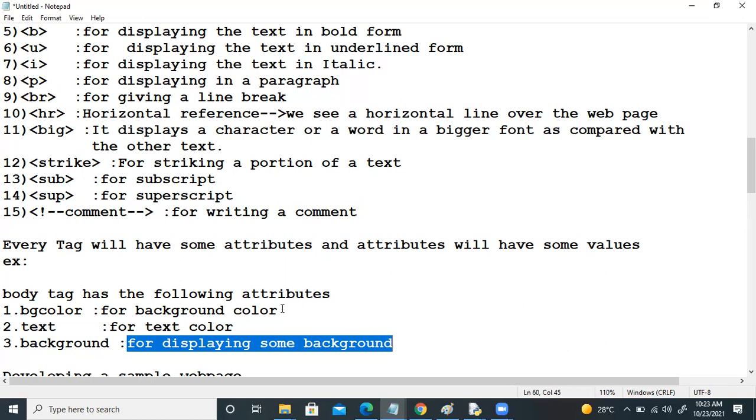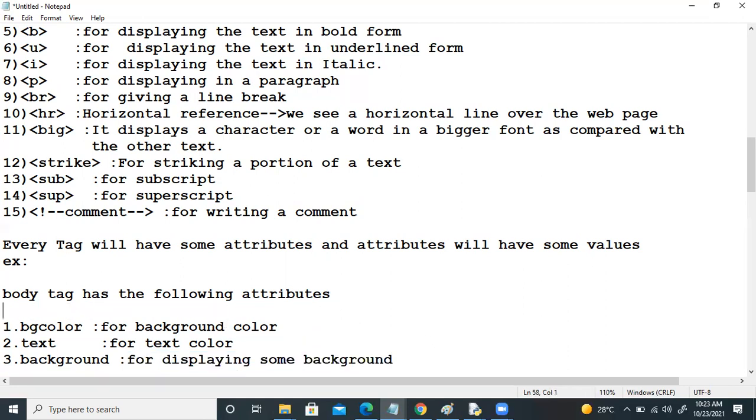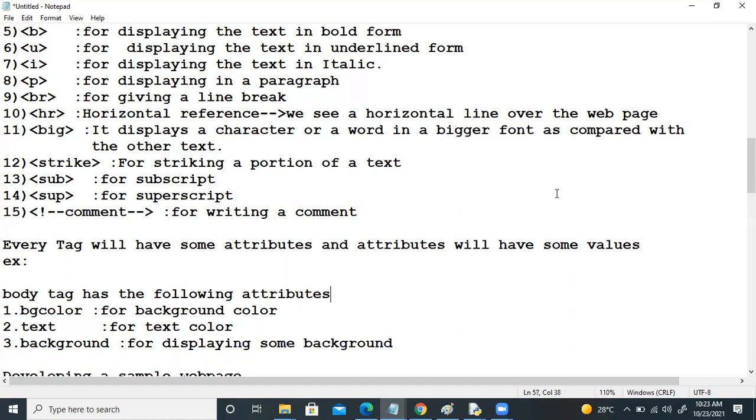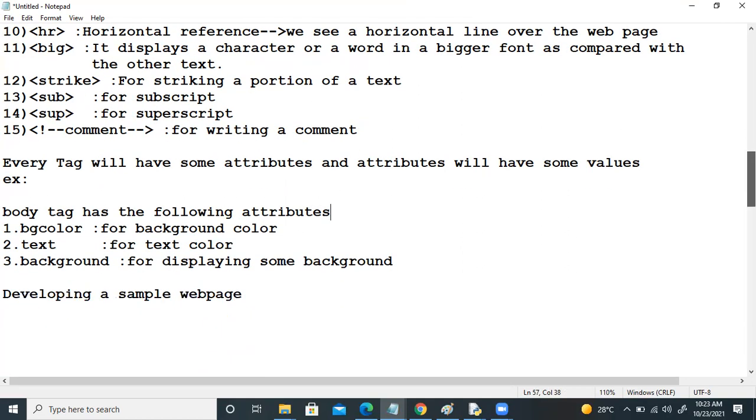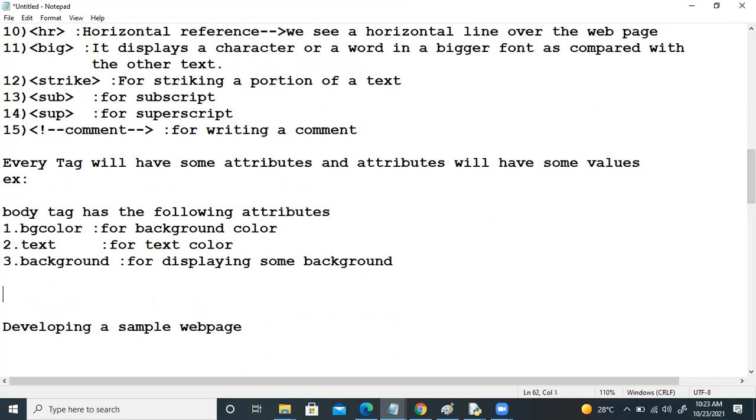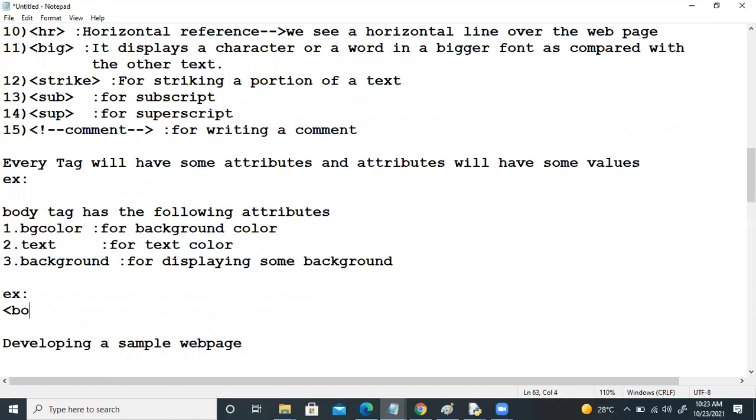For example, body BG color equal to red, text equal to yellow.